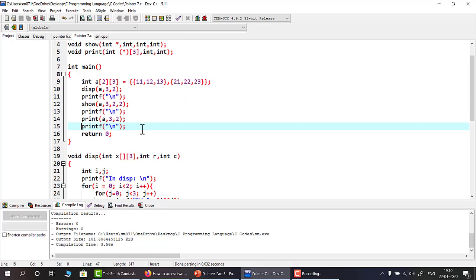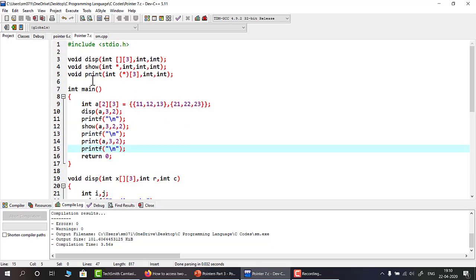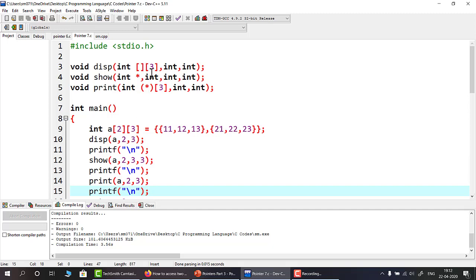So in this code you can see that I have three functions. Now look at the code. Here we are declaring user-defined functions disp, show and print. Now in the disp function we are going to pass the two-dimensional array as a two-dimensional array.